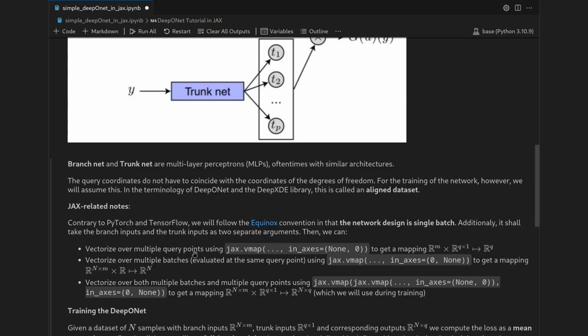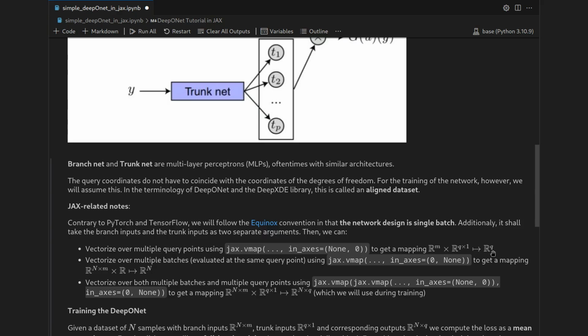And this can be done by changing the mapping format from something where you have a one-dimensional query coordinate to a Q by one-dimensional matrix input. So basically a column vector in that sense, where Q means the number of query points. And then, of course, the return shall be a Q-dimensional vector, because you want to have the output evaluated at all the query coordinates.